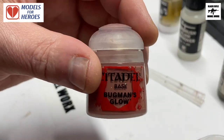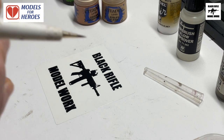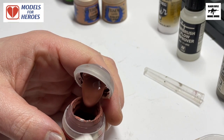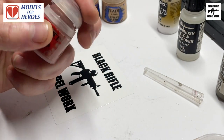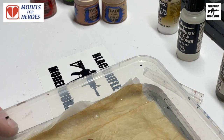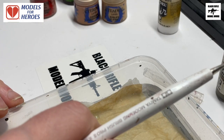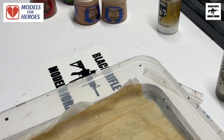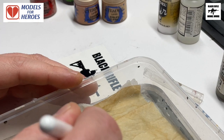So what we're going to do, and I know people will lose their minds when I do this, is we're just going to use the brush to decant a little bit of paint, the Bugman's Glow, which is our base flesh colour, into the wet palette just there, and then just a drop of Flow Improver into the paint. You only need a touch, and then we give that a bit of a mix.